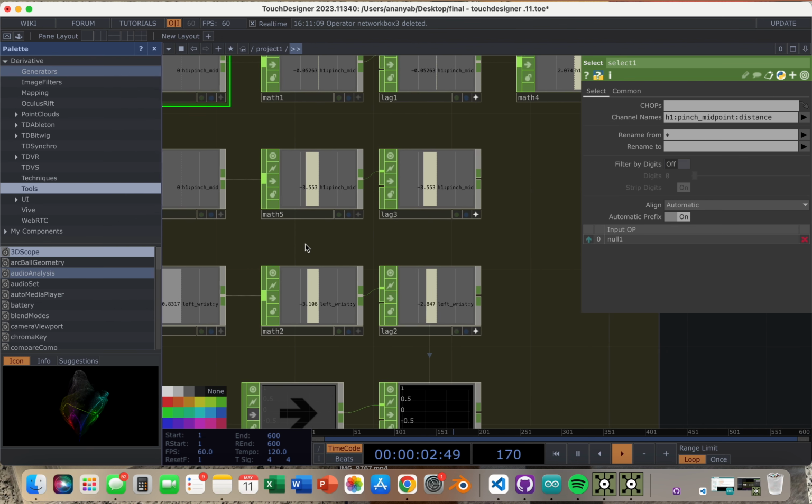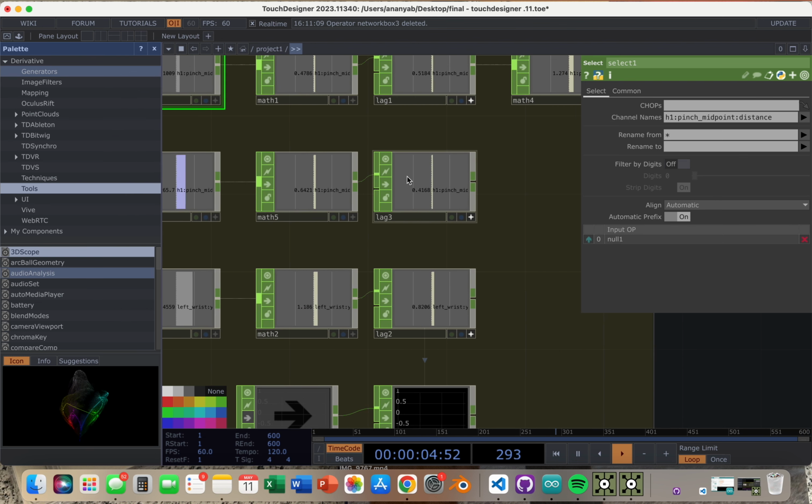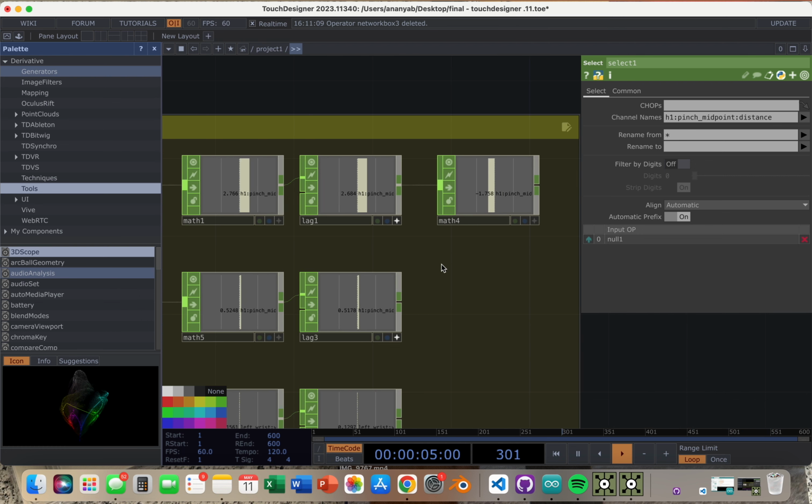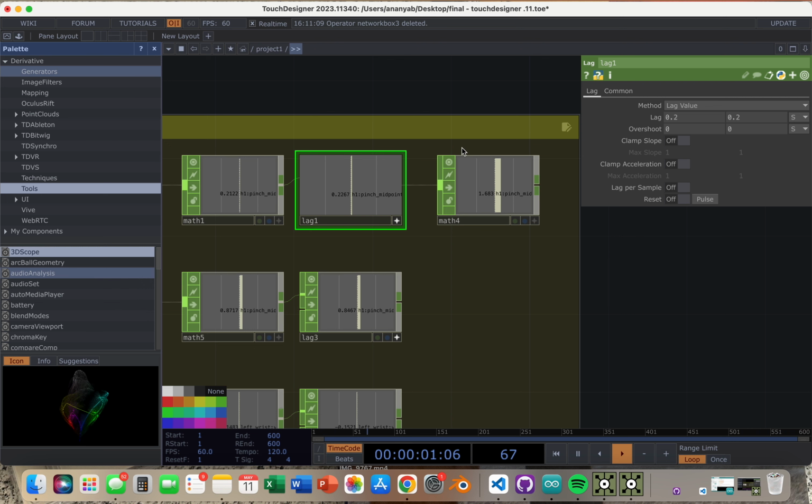I then connected it to a lag to get the data to change a bit more swiftly, but specifically for the midpoint distance, I realized that it goes up to 2.8 and closes down to 0.3. That is the range that I had picked, I believe.